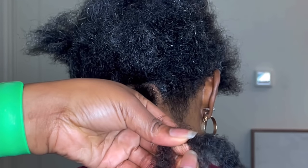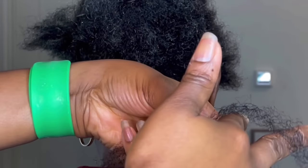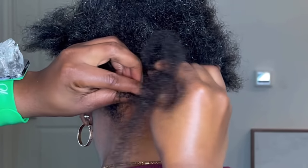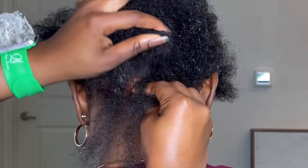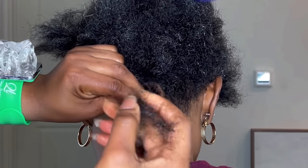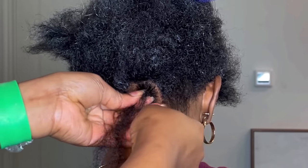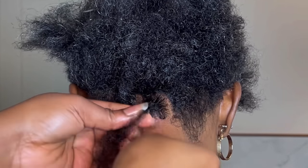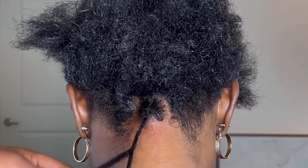One strand of the molly hair is going to create about four braids. As you can see, I'm taking that already half piece that was cut, dividing it into two, and I'm going to use that one strand to start braiding. Basically, one strand is going to create about four different foundation sections for your look. You don't need that much molly hair to create a nice foundation — only one pack should be more than enough for you or your clients.